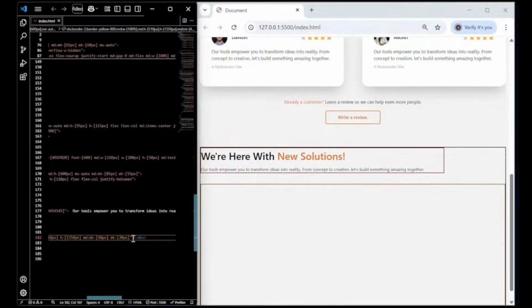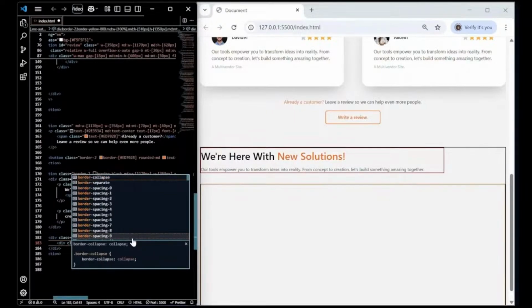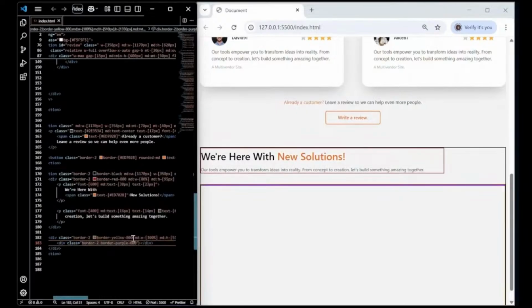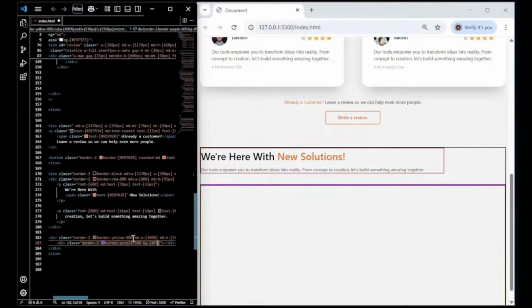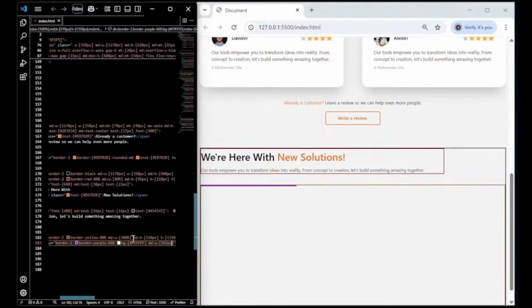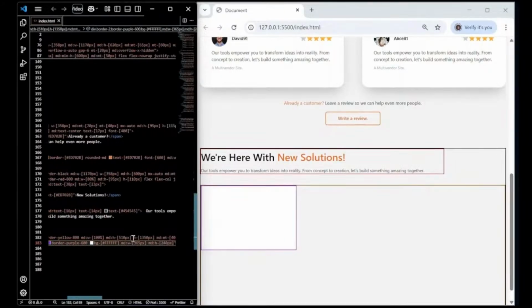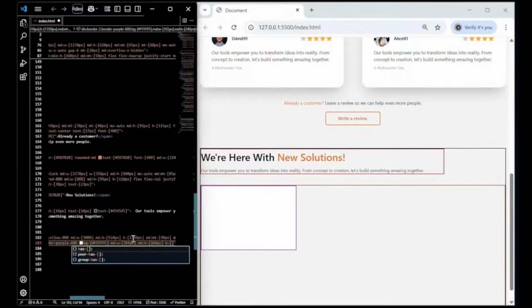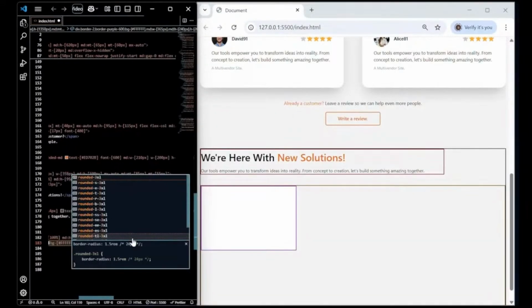So let's create our first box inside this div. Let's create the box and let's give it a border for visualization purpose. Border 2, border purple 600 maybe. And then we will give it background color of hashtag FFFFFF, which is white. And then we will provide it width of 365 pixel on desktop size and a height of 240 pixel on desktop size and a height of 200 pixel on mobile size. Then for smooth corners, we are going to give it a rounded 3xl.